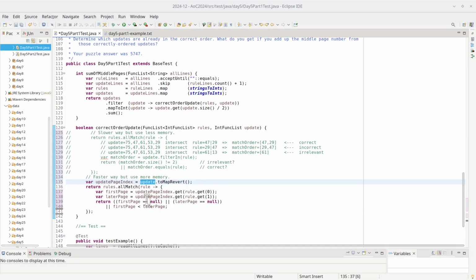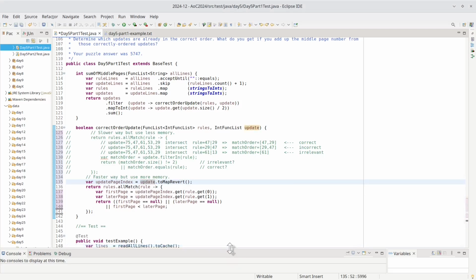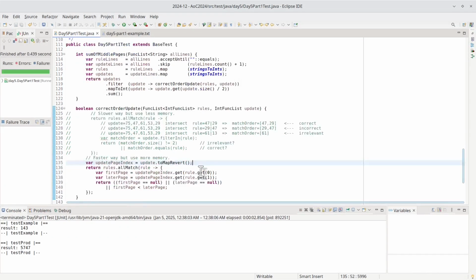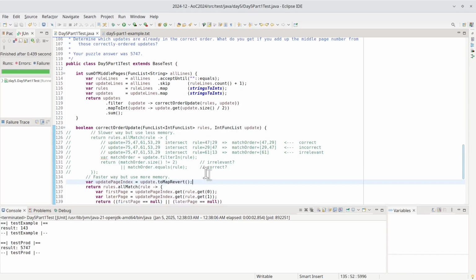From that map, we will go through all the rules, and from each rule we get the first page and the second page. If they both are not null, then the first page needs to be less than the second page in order for this to be in order. So all of the rules have to match. We run that and all pass. That is it for the first part.